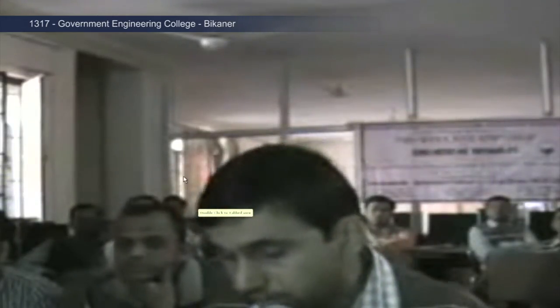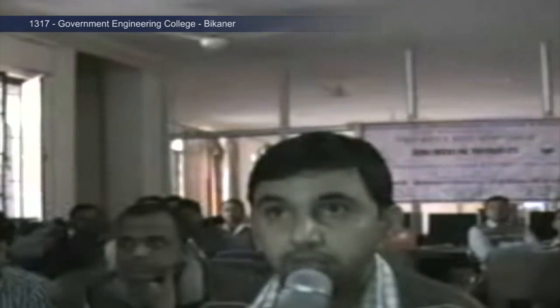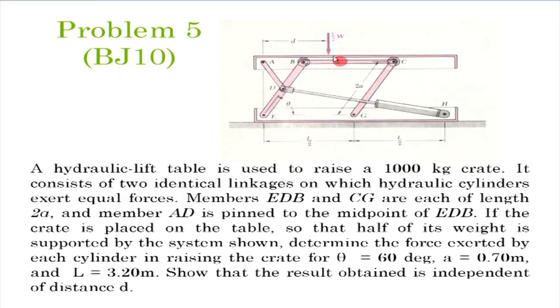So we are having a doubt in the previous problem, that is problem number 5. Let me suppose there is a table; if we remove this table, in problem number 5, point B. We consider the point B, and if we apply a concentrated load, a vertical load, at point B, and we want to make the free body diagrams of link BE and link BC, then in which link will we consider the external load P?